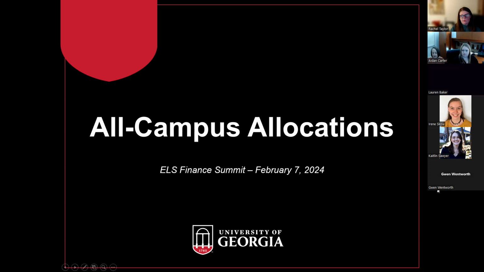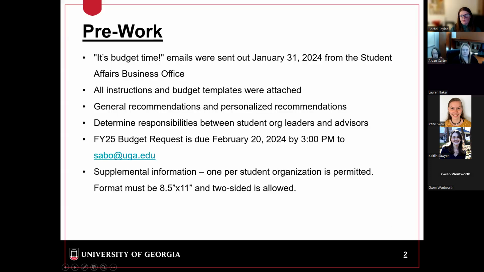So everything you need is on there, including general recommendations and personalized recommendations. So I'll tell you what the difference is in those. General recommendations are what the committee has come up with as just general tips for everybody that wants to make a presentation. It's kind of a one size fits all, everybody that's going to apply. It's something that could be applicable for them.